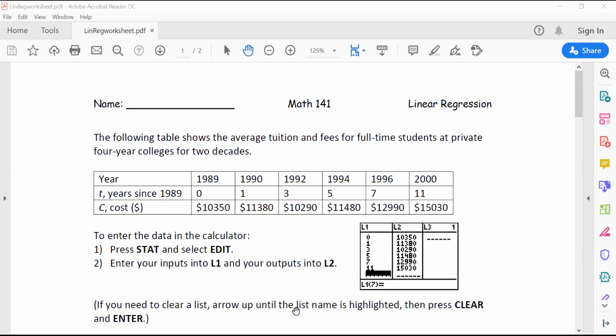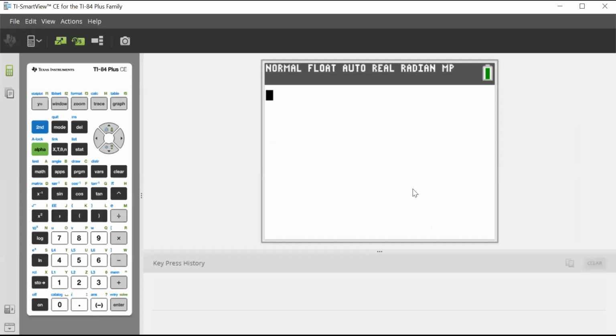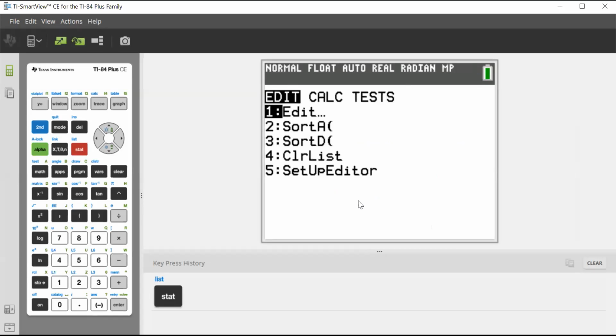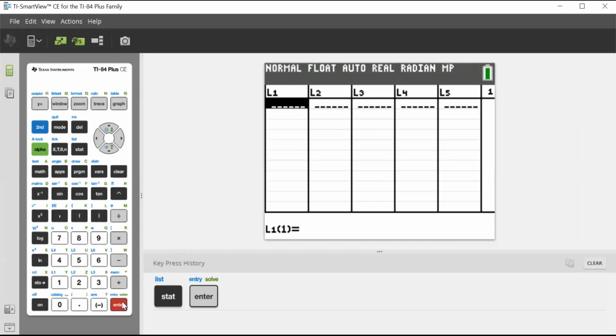Okay, so I'm going to go to my calculator. Looks like this. And first thing I'm going to do is put in the data. So in order to do that, I'm going to hit this button that's kind of next to the left arrow here that says Stat. It will take me to a screen that looks like this one. Then I'll go to number 1 up there, which is Edit. And it'll take me to some lists like this, where I'm going to input the data.